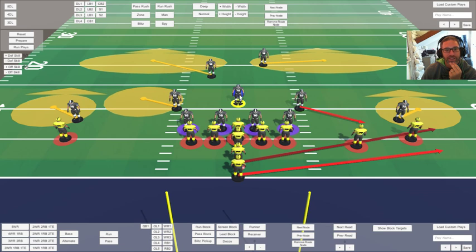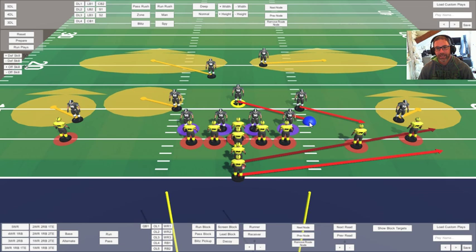I gotta do something with these handles. Yeah, this is getting super annoying. Back in zone. Let's put him on. Let's make a man blitz. I gotta get that stupid handle out from behind him. The collider of the guy is blocking me being able to. All right, let's just leave him at. Actually, let's put him in man then. Why not? Reset. Now can I? Oh, good. All right. Got his handle finally out in front.